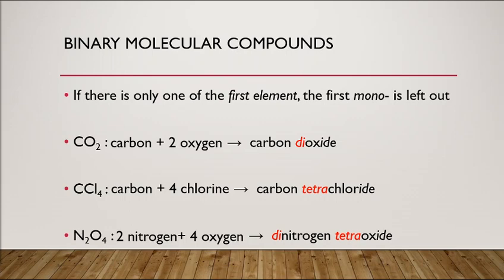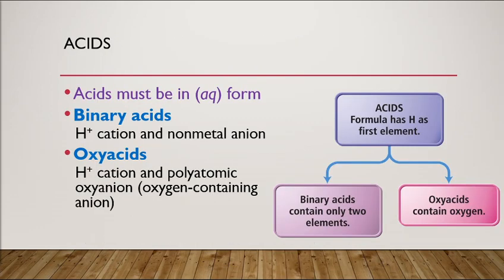So that brings us to the last naming group here, acids. And so when we talk about acids, there are a few huge indicators on whenever you're looking at an acid. The first one is all acids must include an H in their chemical formula. And the reason for that, we'll discuss in much more detail later on, but all acids, in the very general rule, if you place an acid in water, it will produce an H plus ion. And so in order to produce an H plus ion, you have to have a hydrogen.